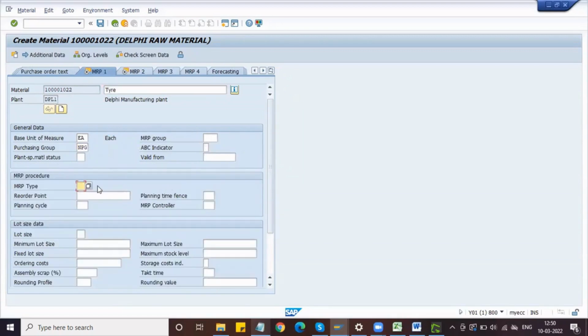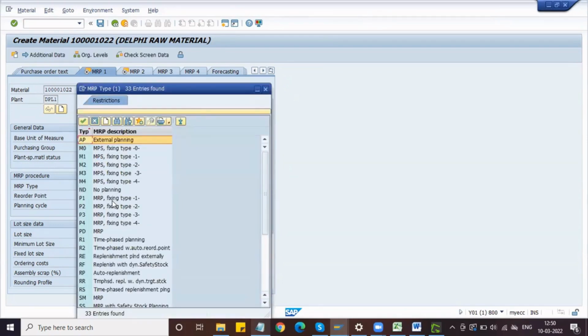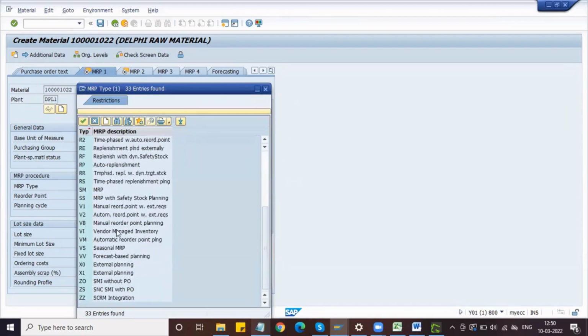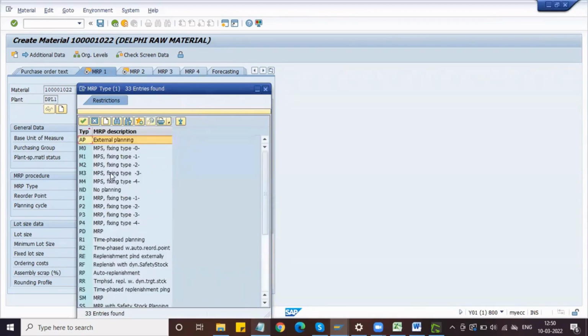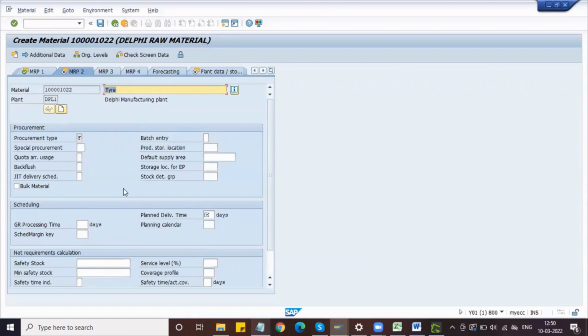MRP type. Let's take maintenance MD, this is for no planning. We are not using any MRP activities here, so let's maintain no planning. Enter. Enter. And enter.